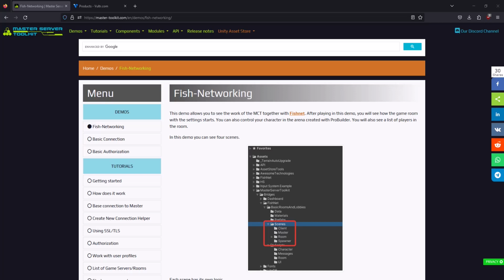Now, this is probably not the best way to do it, but this is at least setting you up with a development environment to test with. And then later on, you can figure out for yourself how to harden it, how to make it secure, and figure out the best specs it needs to have. This is simply getting Master Server Toolkit on a remote server just to see what that might look like.